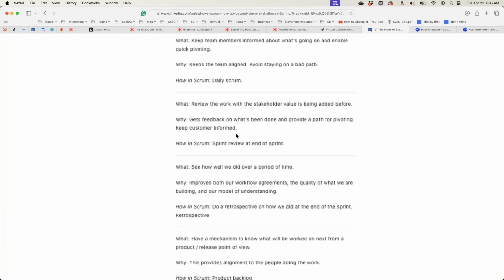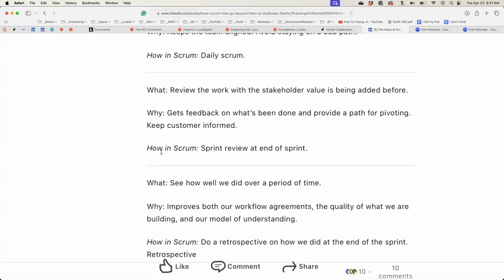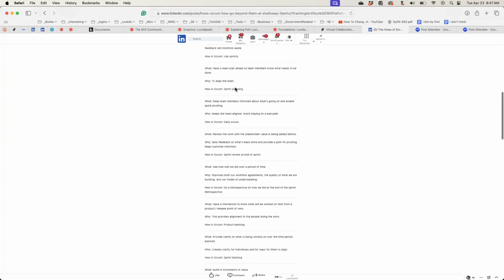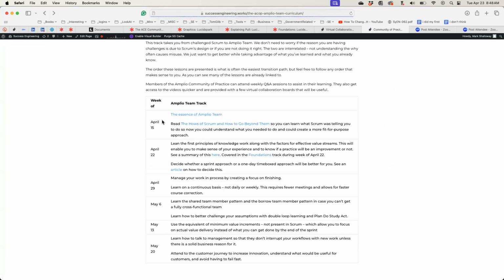So I have the what and why, and then here's how Scrum says to do it, so I can break you free of it. So the reason I point this out in answer to your question, I would suggest if you're at a team that's having problems, you can literally just take each one of these. These are small Kaizen steps. Okay, but now I think you were talking about a much bigger problem.